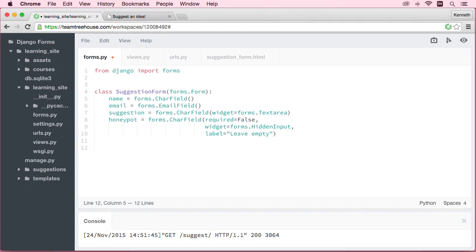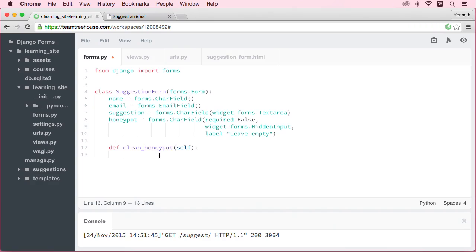So how do we clean this up? How do we handle that? Well, we can override the cleaning method for this one individual field. So we can do def clean_honeypot. And this will be the method that's called when Django does is_valid. It basically runs through every single field. It looks for a clean_ and then whatever the field's name is, and runs that method if it exists. And if it doesn't, it has a built-in way of making sure that a CharField that's not left as required=False actually has something in it, that an email field is actually an email, things like that. So in this case, it'll look for this clean_honeypot, and since it now exists, it will run it.